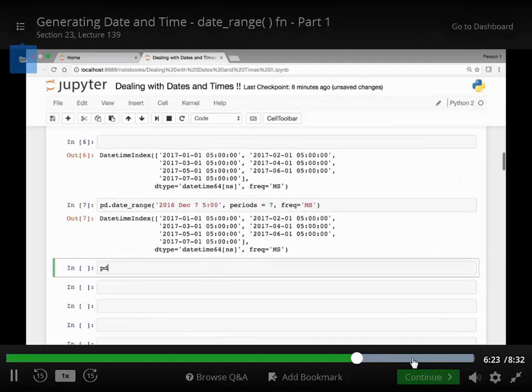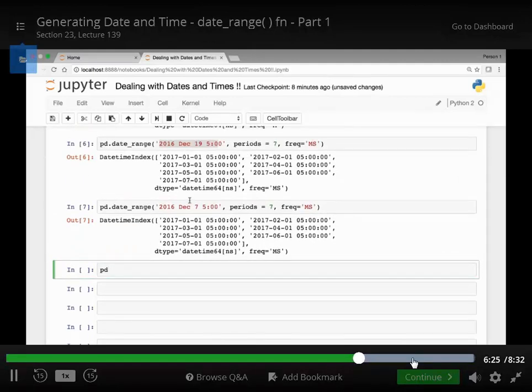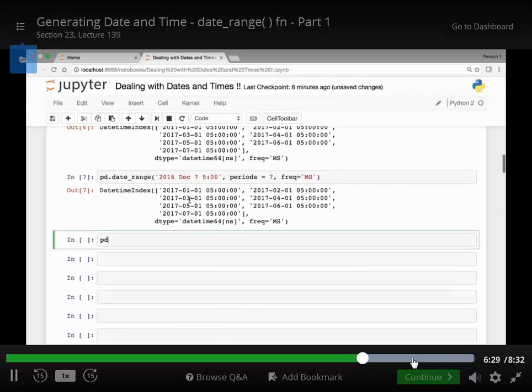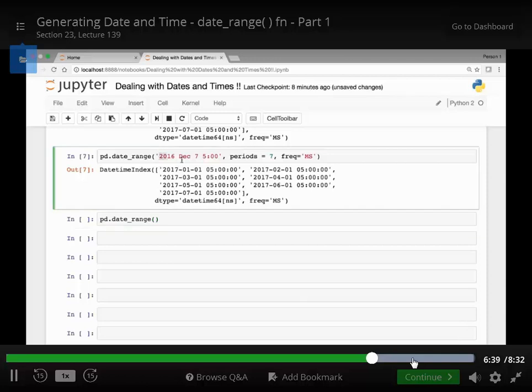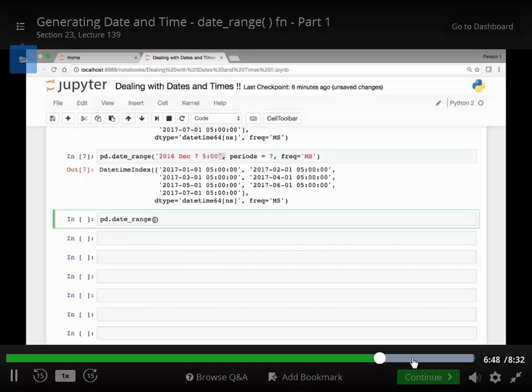Okay, let's see some more examples. So far we have only passed a start date. For this example, we'll also pass an end date. Let's see how we can do that. pd.date_range, we'll call the date_range function, and we'll pass. So here, we just passed a start date. By default, the first date that we pass is a start date.